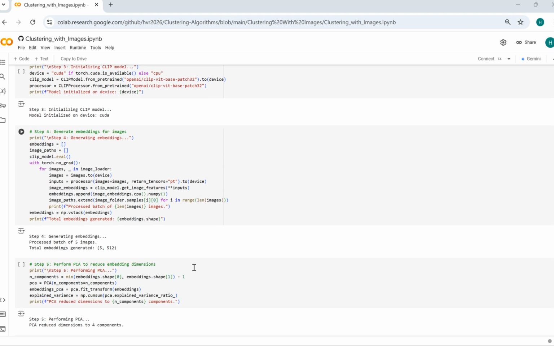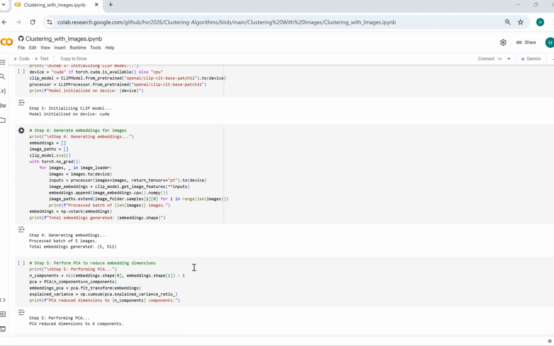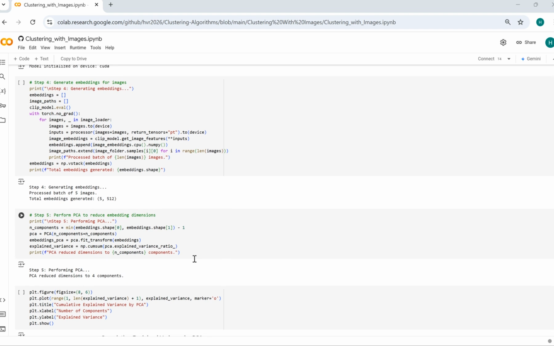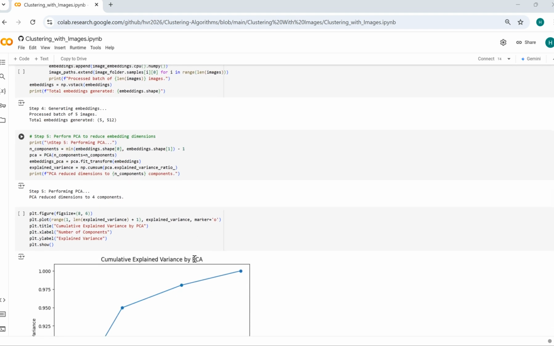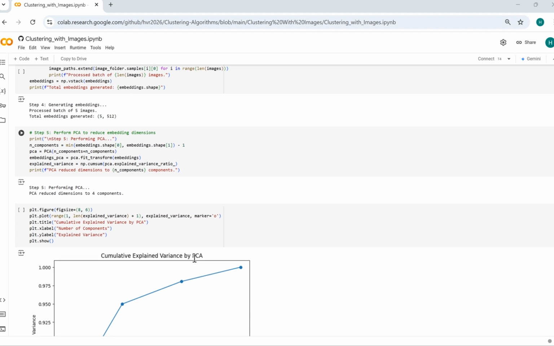So let's start generating image embeddings for the images. Embeddings are high-dimensional vectors representing the features of each image. Coming to evaluation mode, it sets the model to inference mode to save resources. So images are processed in batches.